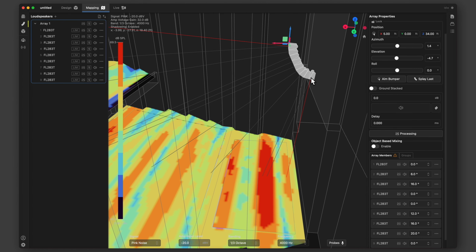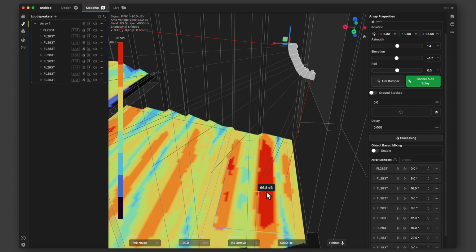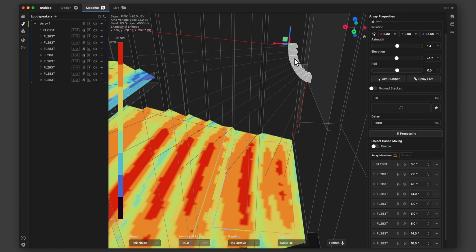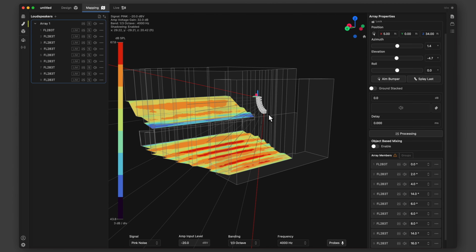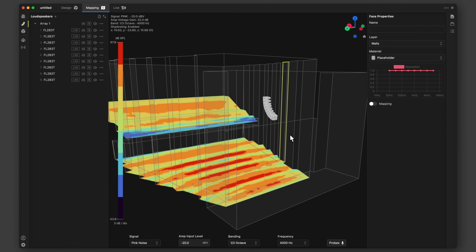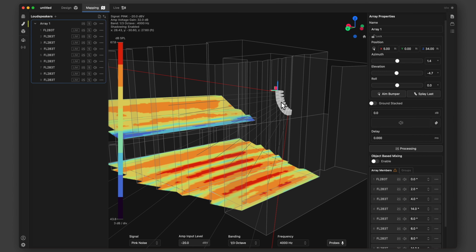You can see it's kind of wonky looking now since they came in at their default positions. But because our bumper is already positioned to the back of the auditorium, we can simply click on Splay Last and then select the front of the auditorium, and it will quickly optimize the array for the number of boxes that happen to be in that particular array.